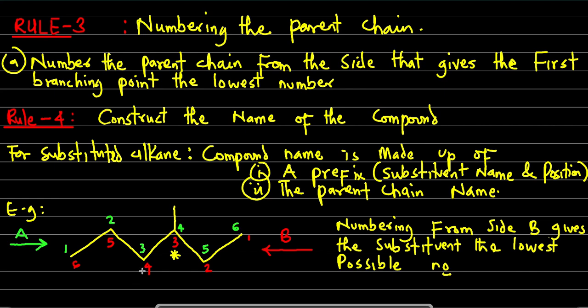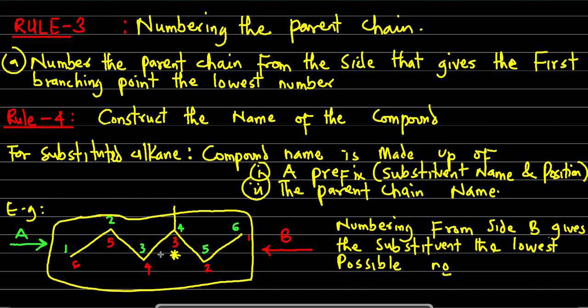Okay, so there are always 2 ways to number a parent chain, right? As long as the chain is not cyclic, as long as it's not a closed chain or a ring form, there are always 2 ways to number an open chain. If the parent chain is horizontal, now if you look at this, the parent chain is 6 carbon atoms. You can count that by yourself. All right, that is the parent chain. It contains 6 carbon atoms. In addition to these 6 carbon atoms, if you check, there is a branch point. There's something projecting out of what I just circled, and that point is here.